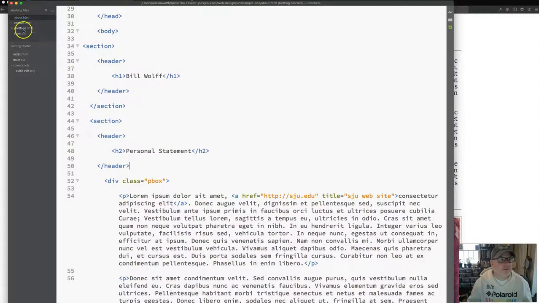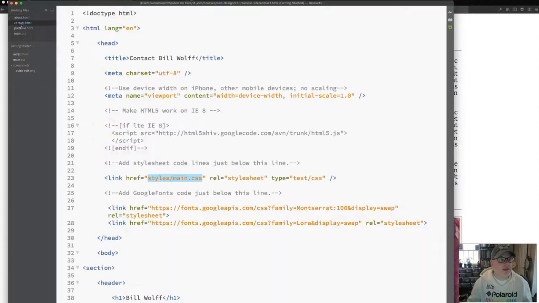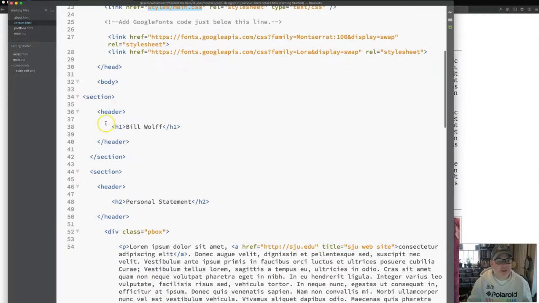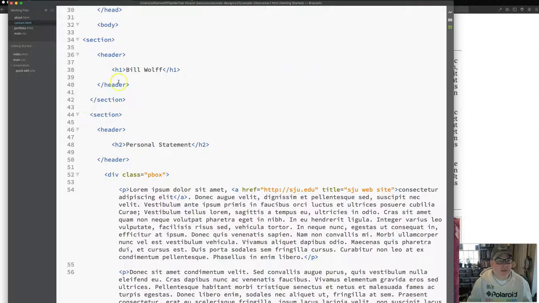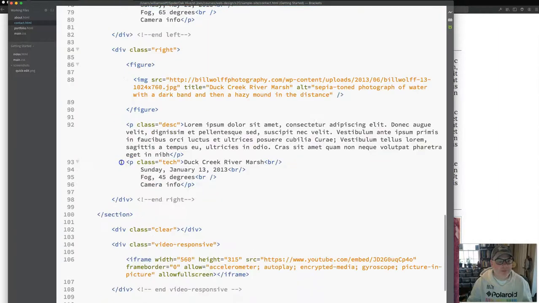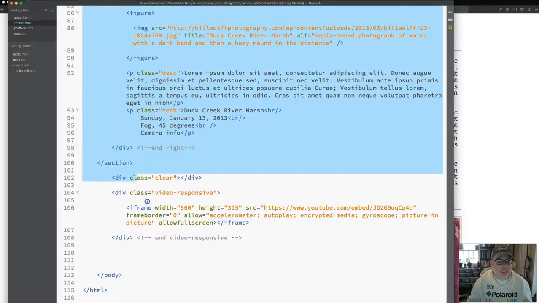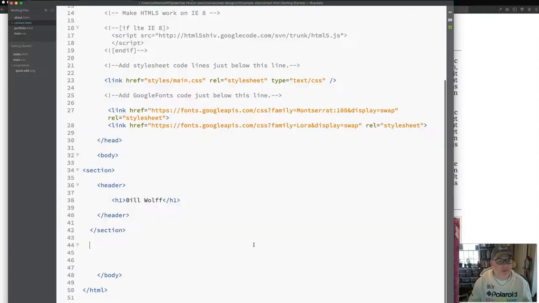And this is my contact page. And on the contact page, we don't need any of this stuff, right? We just sort of need our name on there so people know which page we've got. So I'm going to delete all of it. Boom, it's gone. And I'm going to put a little note for myself: include contact form here.